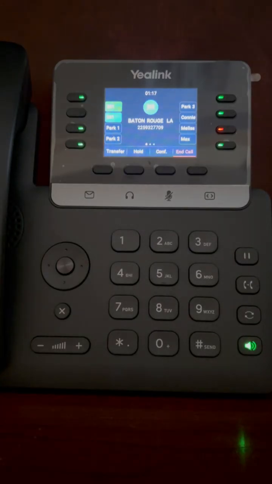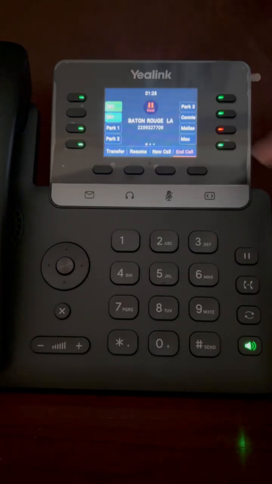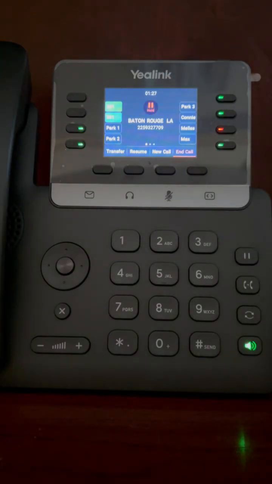To place a second call while you are on an active call, place your caller on hold, and then tap your second unused extension button to make a call out.